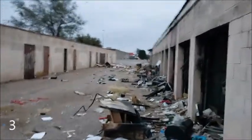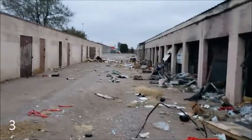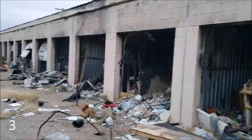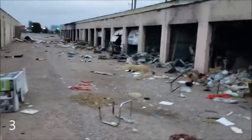It looks like some storage units have gotten ransacked. It looks like maybe an old storage unit. Oh man, you can just let yourself in. They got ransacked, burnt. That's part of the problem. It went up in flames. You know, there's all varieties of junk here. People have pieced through already. People have already looked at this stuff.